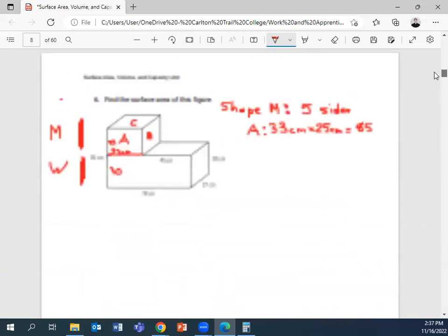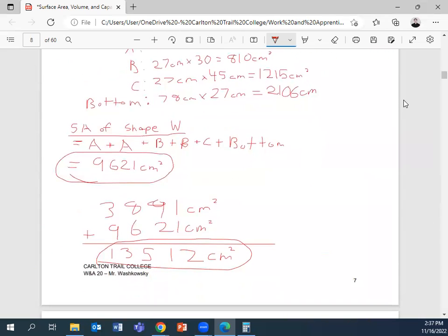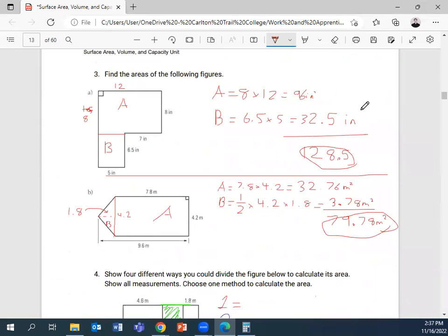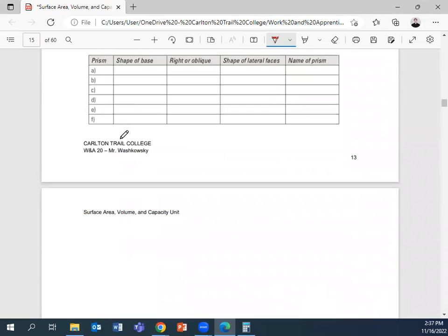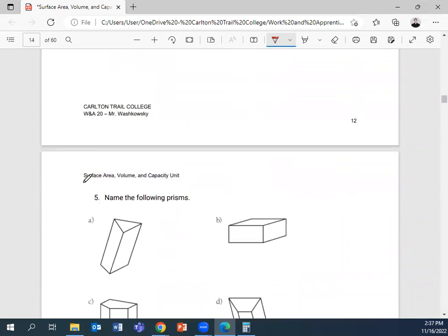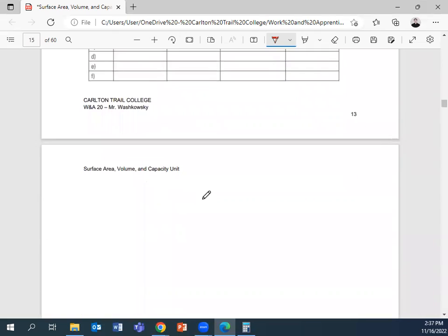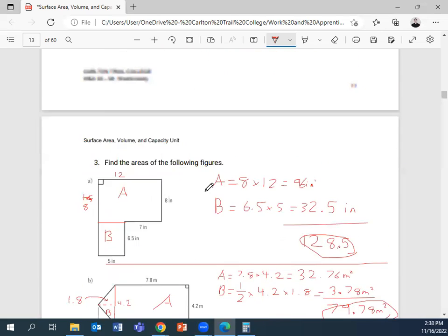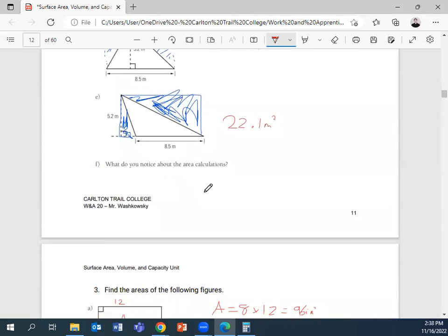Does everyone have that written down? No one is saying no, so I'm going to move forward. For the remainder of the time, what I want you to do is work on question 3 and just get as far as you can. Frankly, don't even worry about number 5, just skip it. Sorry, curriculum, we have to cut some stuff out for time. Don't even worry about question 5. Just head to page 12 and keep going down there.